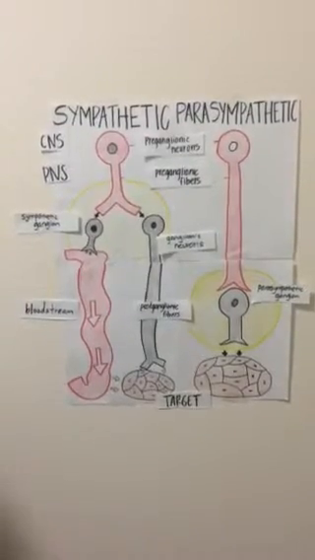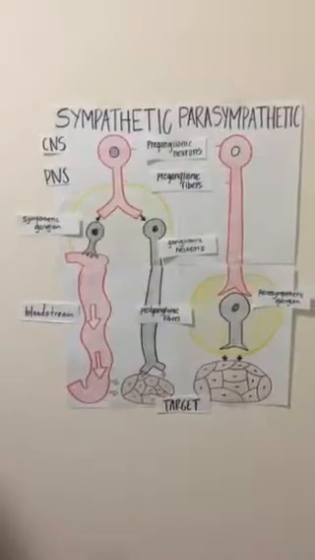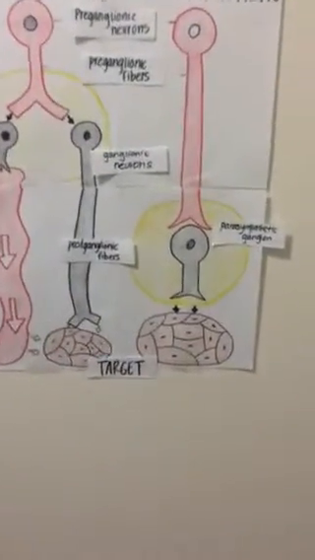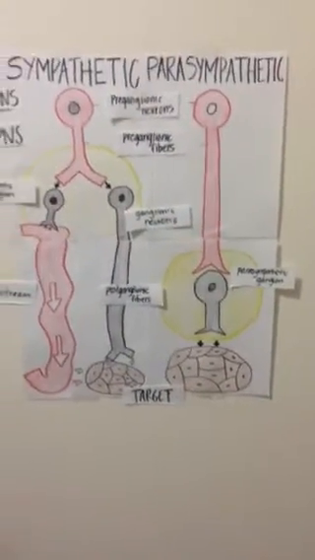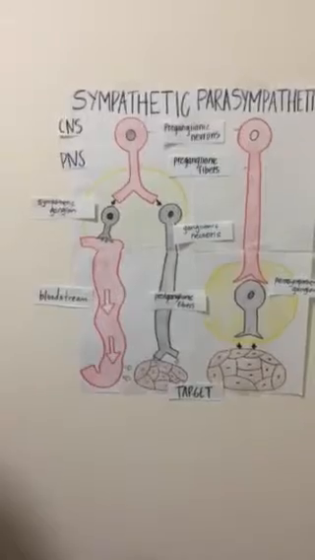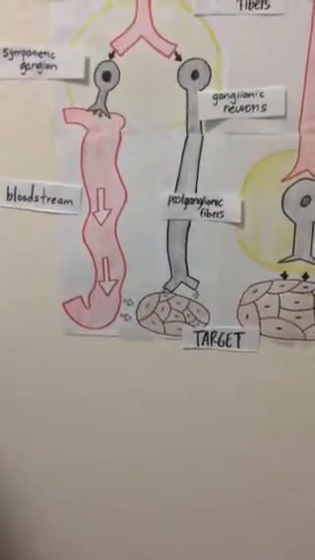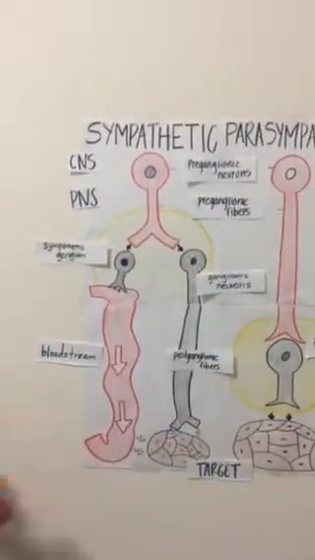Neurotransmitters are located all throughout the nervous system, but the acetylcholine one is going to be the black arrows right here. The function is to work as a neurotransmitter throughout the nervous system. The norepinephrine is going to be the green arrows right here. And as you can see, it goes through the bloodstream.